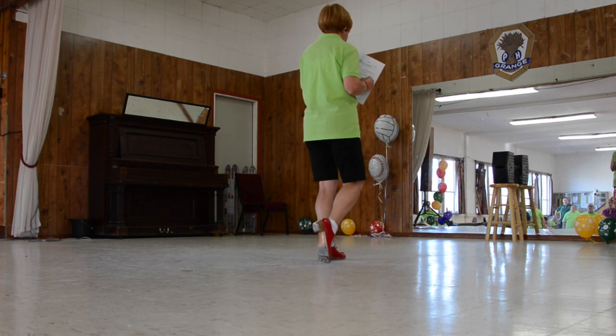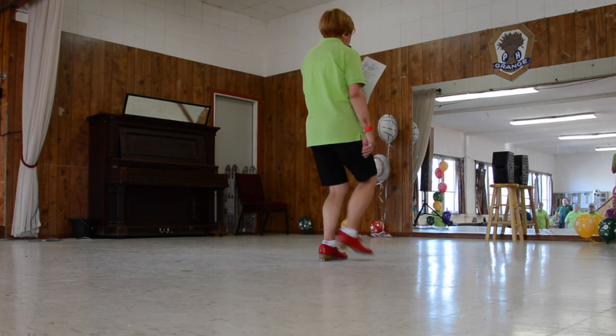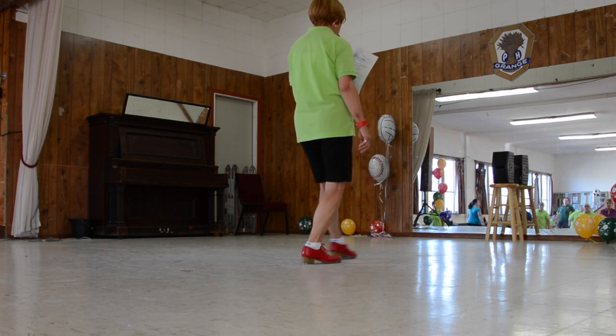Double step, push, pull, and toe, toe, step, push, pull. Okay, now left foot free for that ending. Step, push, pull, hop, push, pull, hop, toe, rock, push, pull, hop, tap.